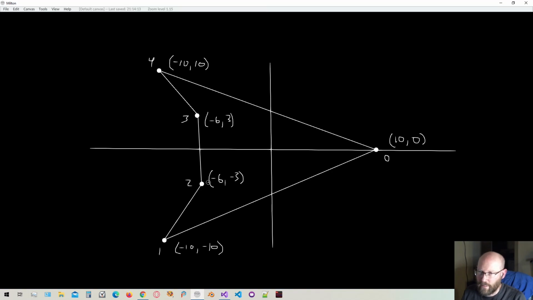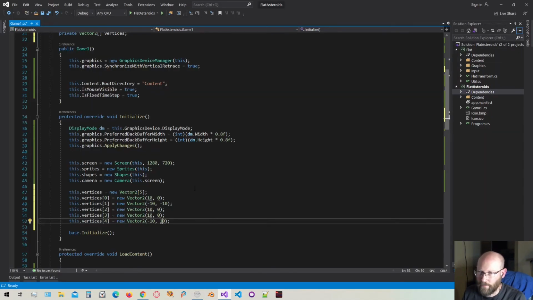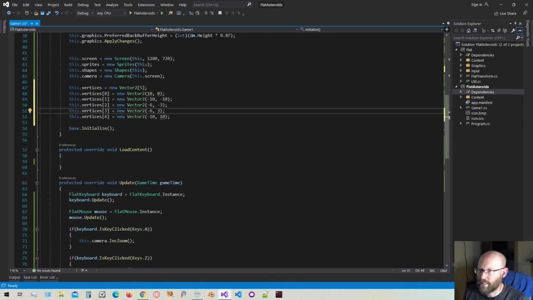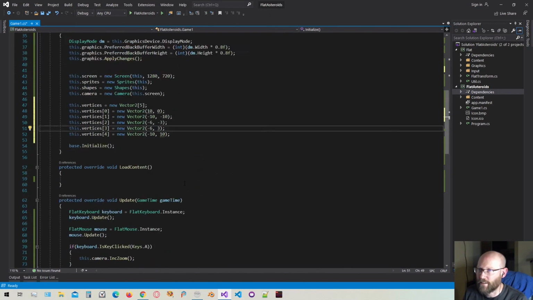And then the middle ones, the third one was a -6, -3. So -6 and -3, and then this one, the -6 was the same, but then the y was the +3 inverse. There's our vertices.